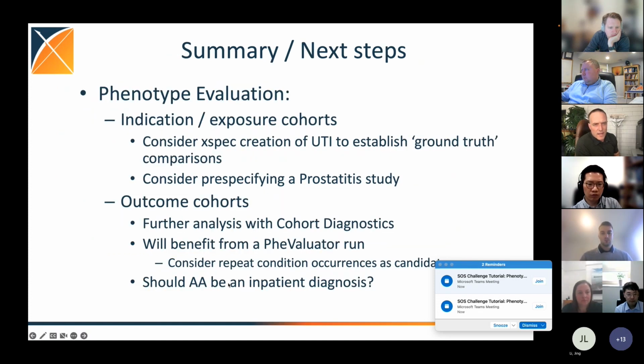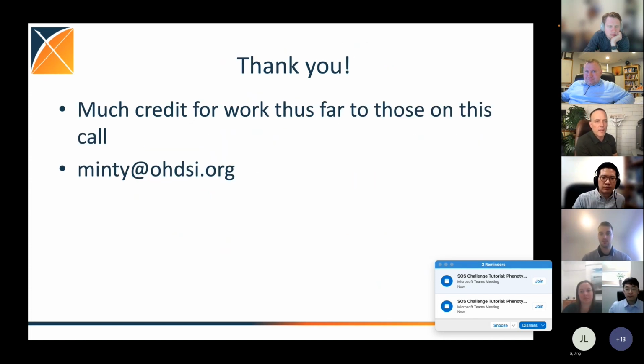So I think that largely provides the summary recommendations. I don't think this slide adds much more. I'd much rather take any questions and hear comments from the rest of you. So thank you very much, and big credit to a lot of the work that went into developing this study, and into developing these cohorts, through Patrick, Gautam, JPEG, and others.